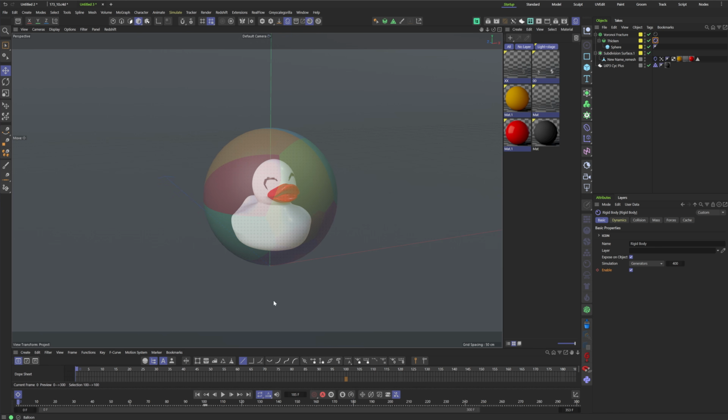So that the sphere shards fly apart more actively in different directions, we'll just reduce the weight of the sphere.